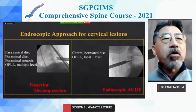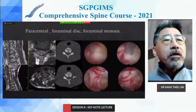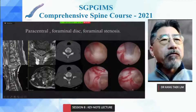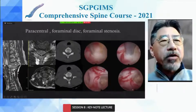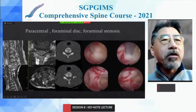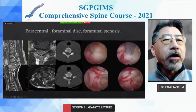Absolutely, the role of open microscope surgery in the spine would go down. We had to perform ACDF in cases of paracentral disc and foraminal stenosis in the past. Now a few things about indications have changed. We believe posterior endoscopic decompression has an important role as a minimally invasive spine surgery for cervical discectomy and foraminotomy.